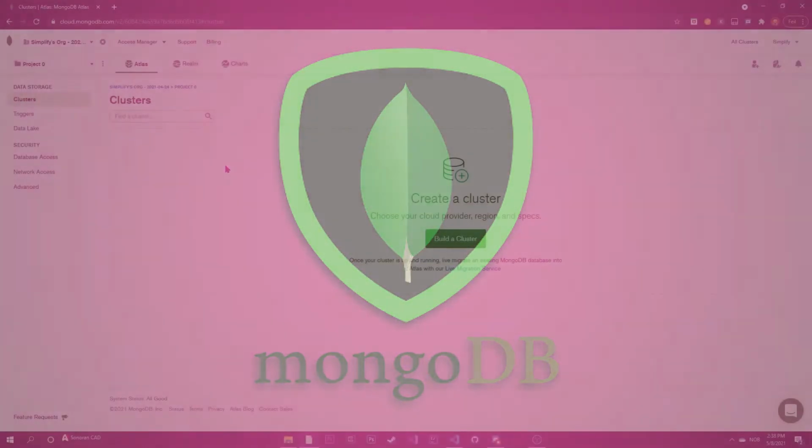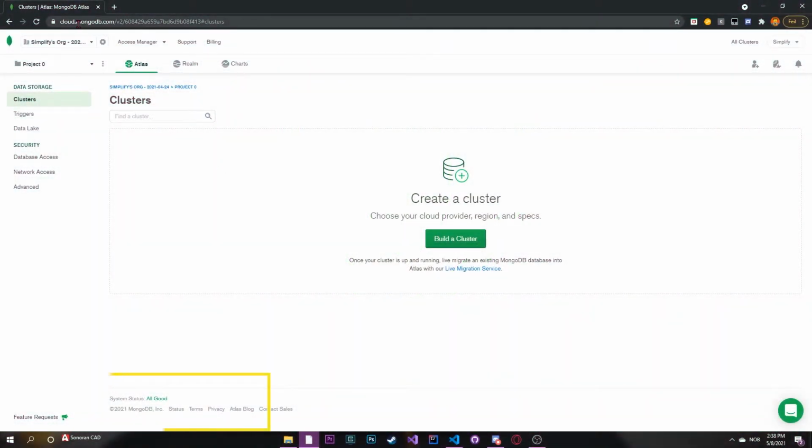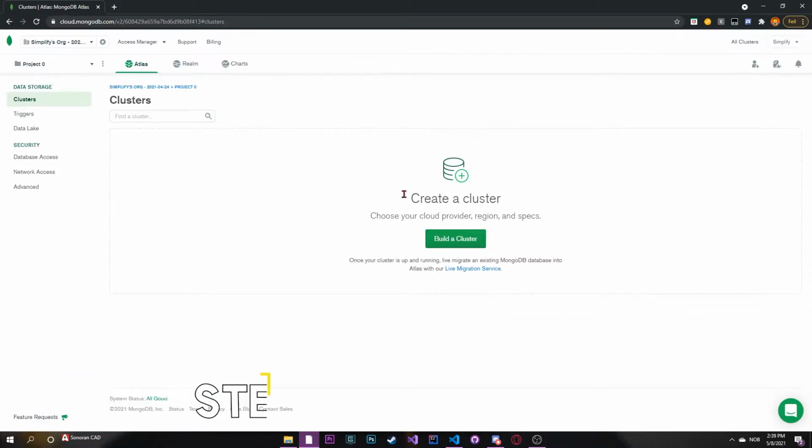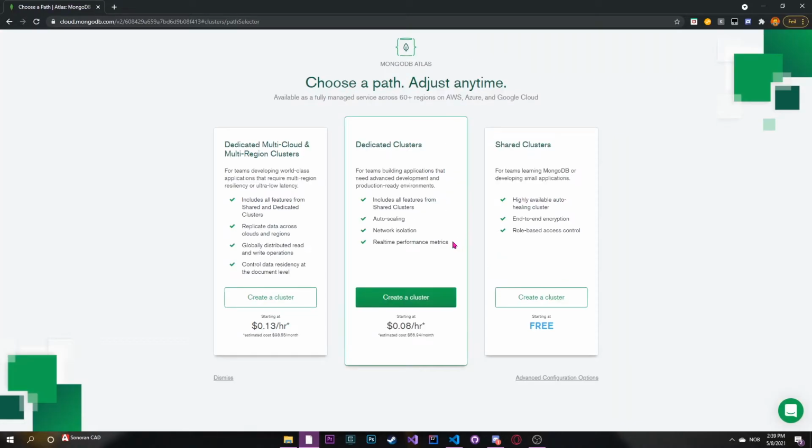good. Now, when you get onto the mongodb.com website, you have to create an account before you get to this page. So pause the video, create an account, and then you can get back to me. When you've done that, you're going to be taken to this page. Now on this page, we're going to be hitting the build a cluster. The cluster is basically just a collection of all our databases, or it's basically the database. So yeah, hit build a cluster.